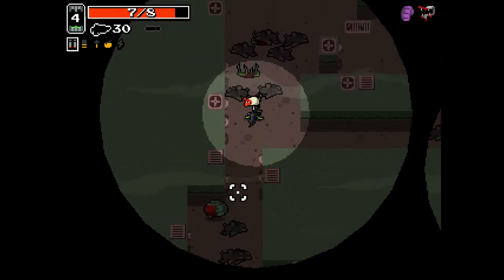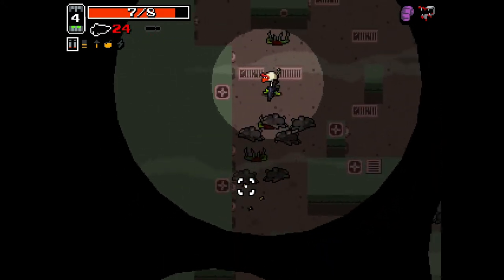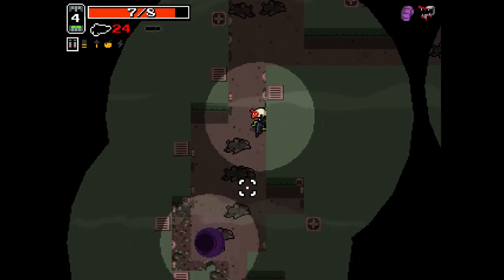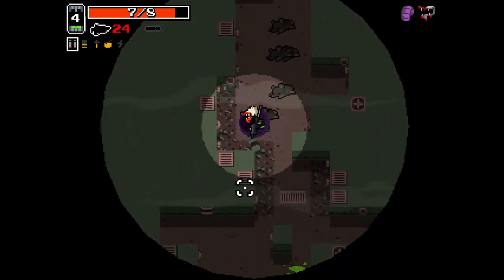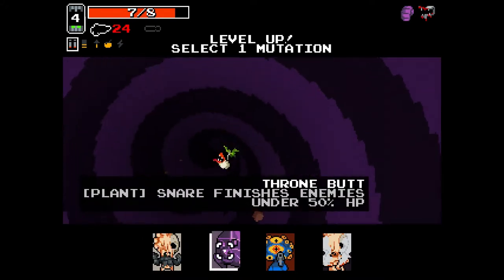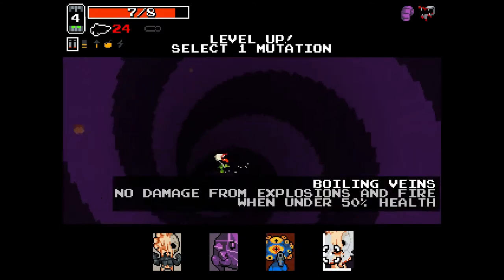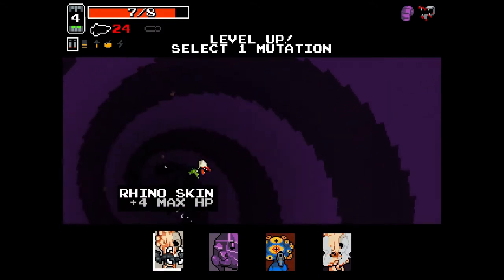Well, something somewhere. There we go. Something somewhere. That's that sort of really high-level content that you come here for. Well, something somewhere, I guess. Here we go. All right. Let's get our mutation going. Rhino skin might be nice. Throne butt. There we go. Finishes enemies under 50 HP. I would really like that rhino skin.